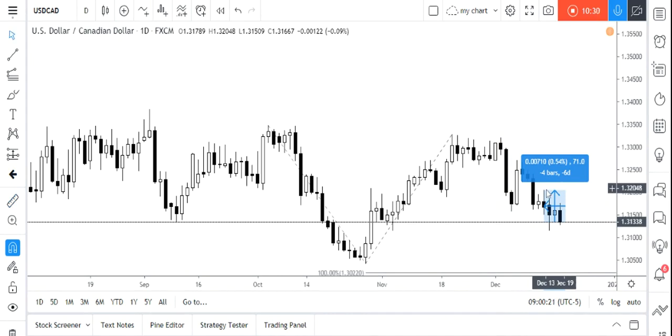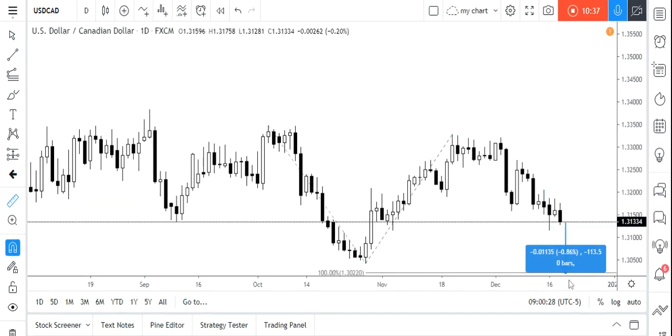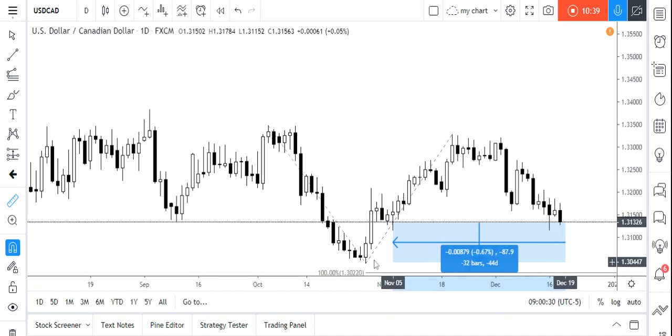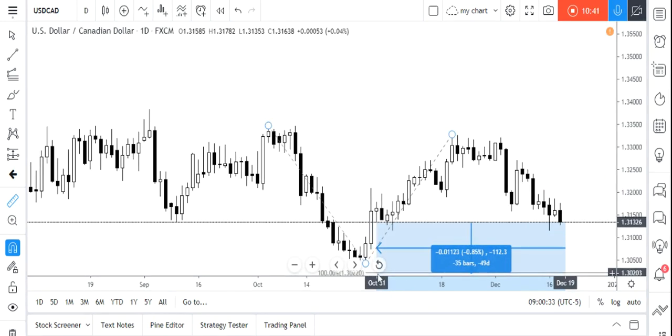It is 7 pips to the risk side, and from this point to the take profit target, if we look at this 100% level, this is going to be 112. So our reward is better than our risk, almost 70 versus 112. So it is 1:1.5 risk reward. So this trade is still feasible. You can enter, or you can just wait for my entry price 1.3142, if you can get it. This will be your decision.